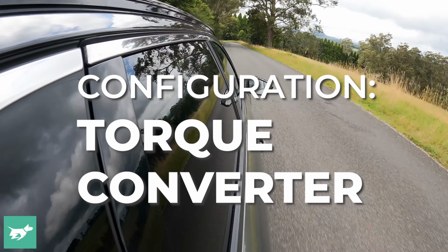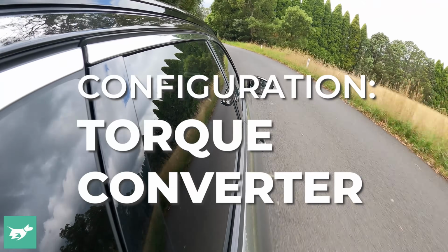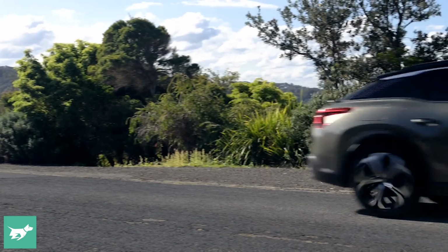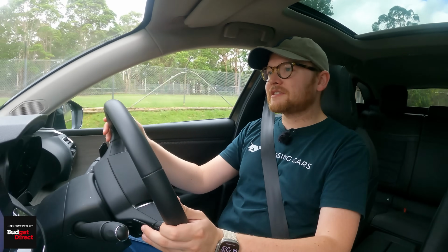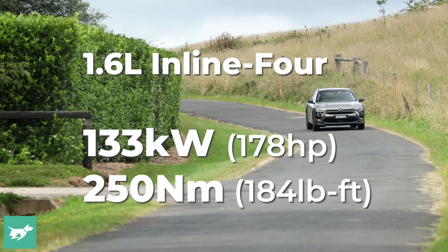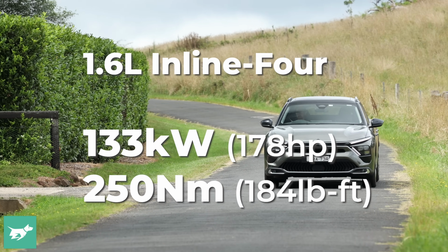Setting off from a stop, needing to change the amount of throttle input at low speed, slowing down, results in just too much clunkiness in first and second gear, and it's kind of difficult to explain without you having the experience of test driving the car. But what it has the effect of doing is just really reducing the feeling of polish and finesse when you drive the C5 X in town, as a lot of people will do.